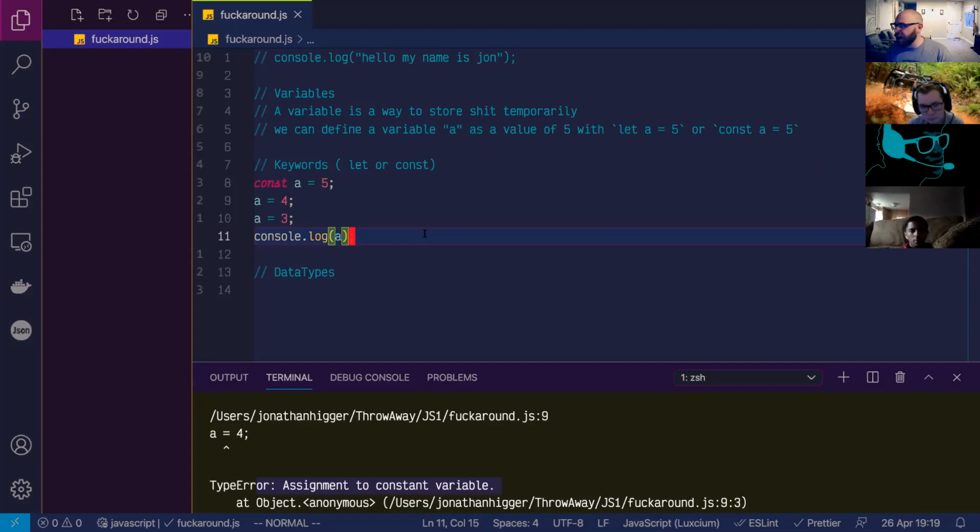Now that's maybe a hyper exaggerated example. I would say a good rule of thumb is write every variable as a const unless you know for a fact that you need to change it to a let. That is a good way to start programming. And then as you develop a little bit more foresight into what's going on, you can start being like, okay, I know this thing is going to have to be a let. You'll get a better gauge for things. Does that make sense to everybody? That's my recommendation.